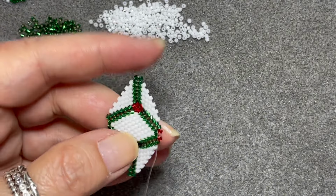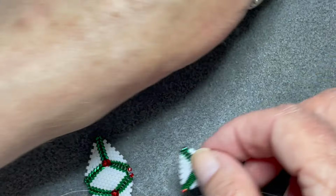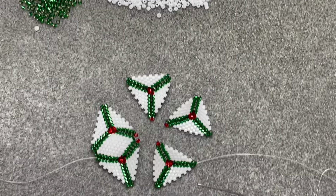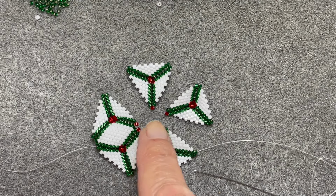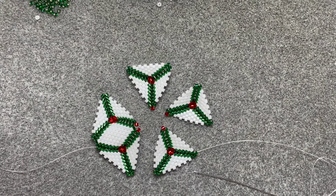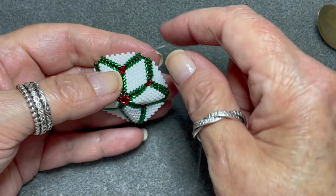So we're going to complete all of the LZLs around this pentagon now. I'll just arrange them so that you can see what I'm doing. So you're going to do the joining row, then zip it up, joining row, zip it up, joining row, zip, joining row, zip. So in this way, your thread will wind up at the center of the pentagon, and that's why you need a thread on the outside. So we're going to do the joining row all the way around this pentagon.